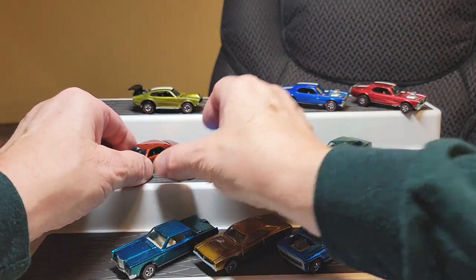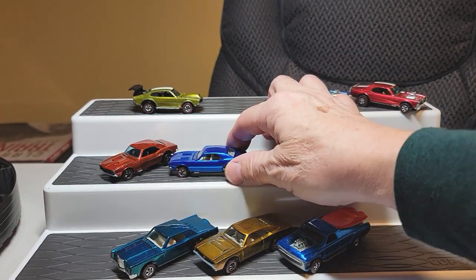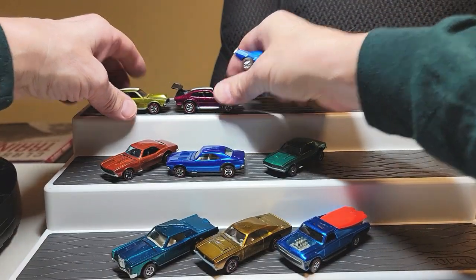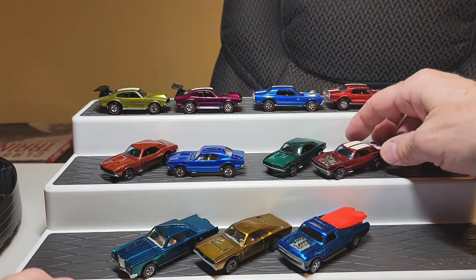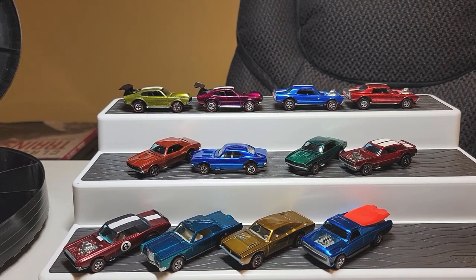You know, these cars don't all exactly match. They're in different genres. And trying to make a good display here. I can make a good thumbnail for the channel. Got the heavy Chevy right there and the TNT Bird. I think that's not too bad. I think I'll go with that.